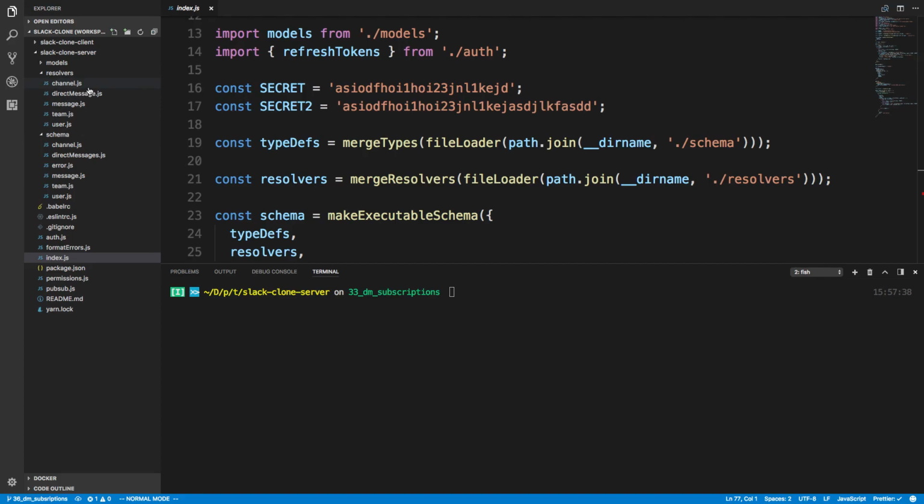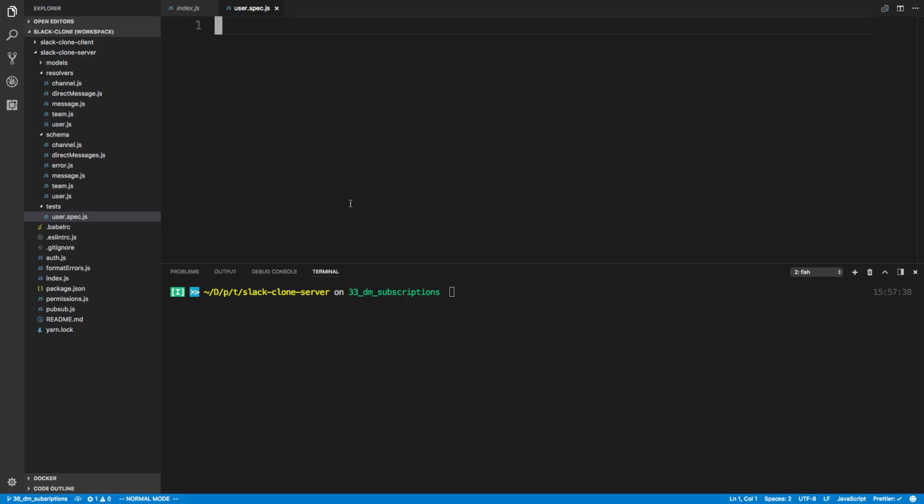And so I'm afraid we'll actually load tests instead of just resolvers. So what I'm going to do is create an outside folder here that's going to house our tests. In here, I'm going to create a new file called user.spec.js. And here I'm going to put in the tests for our user resolver and then go from there.